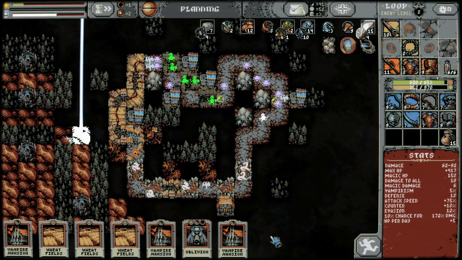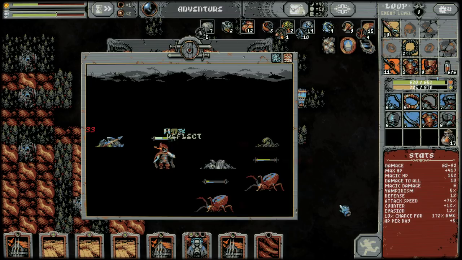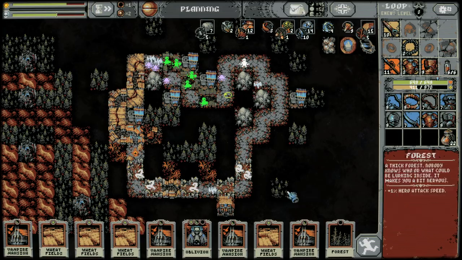Oh, this is a little gross, but we have a helper for what it's worth. Oh, it's worth a lot. Nice, nice, nice. Boink, boink. One shot, one shot. Okay, one shot. Gotta love it.